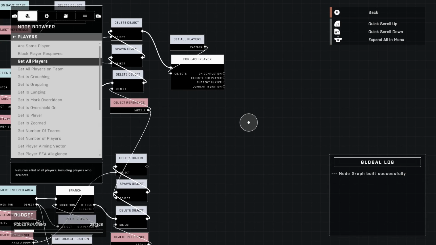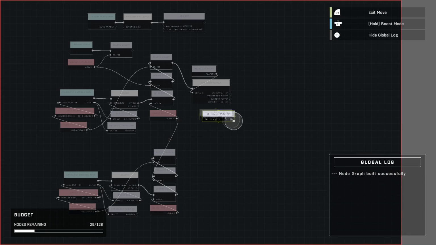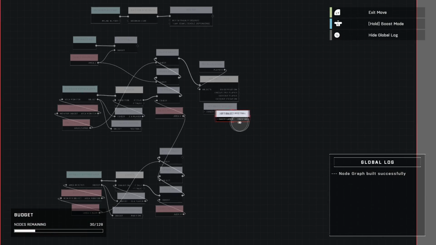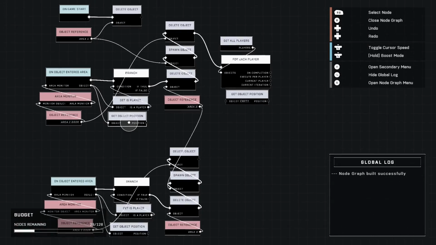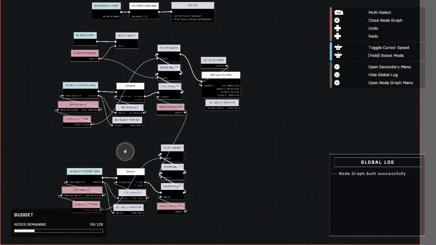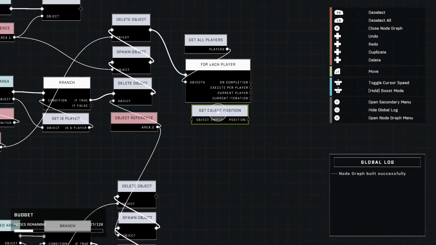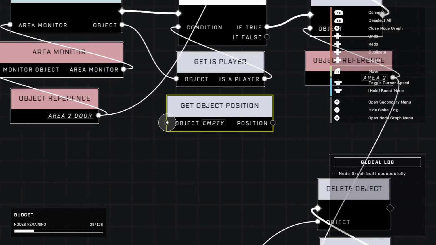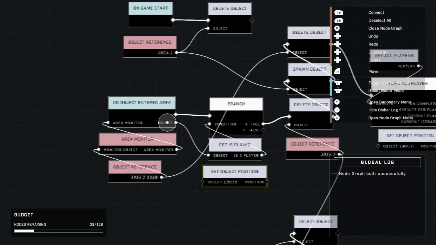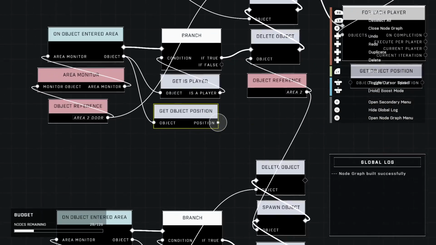That's what we're doing. Now we're going to go to objects, transform, and grab get object position. We're going to get this twice because we're going to get the object position of all the players in the game. I already have one here where I was testing it out, and I also have one down here, but I'll go ahead and delete these so that you can see the whole thing. So I'll place this here, and we're going to connect object to the person who went to the doorway. We're getting the position of the player who entered that door.